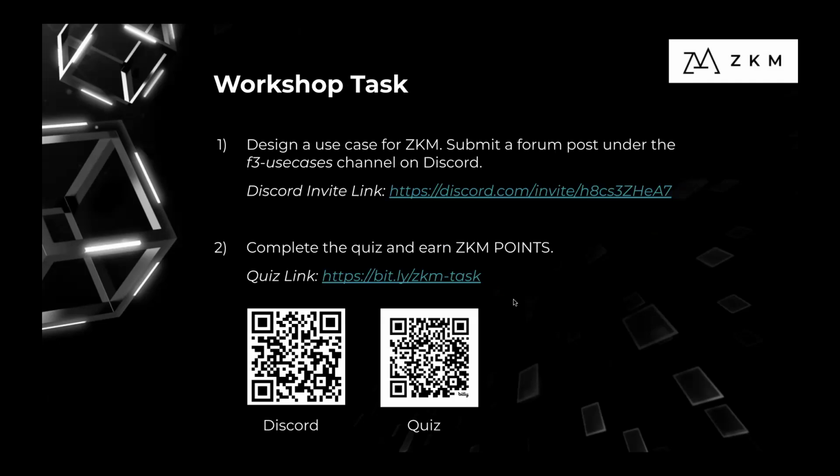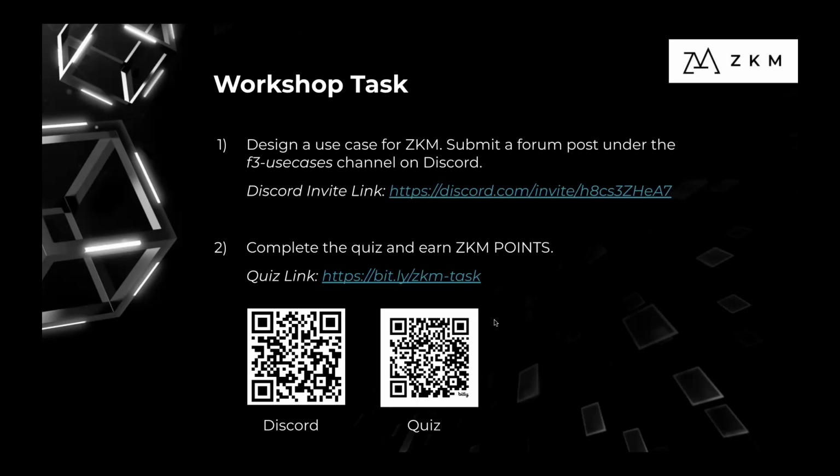Now that's for the first part of our workshop task. The next part is completing a small quiz. It will basically ask questions about the concepts and the terminologies that we saw today. So I added the link here, and you can also scan the QR code. In addition to what F3 is rewarding you guys, you can also earn ZKM points on this quiz. And points are basically a part of our early contributor program to reward all of our participants for being early contributors. And they can be used to unlock ZKM specific rewards.